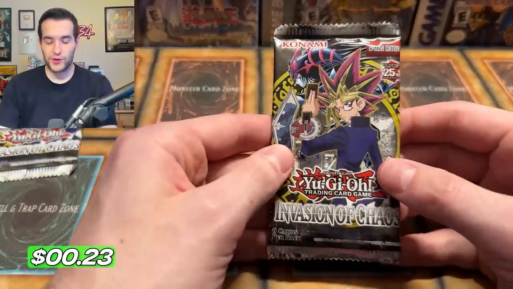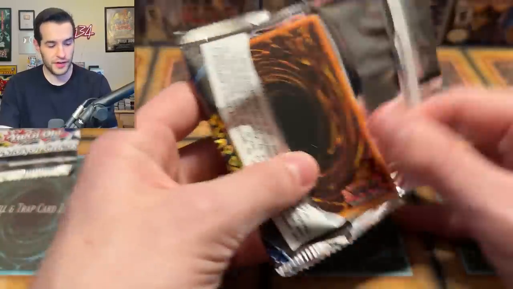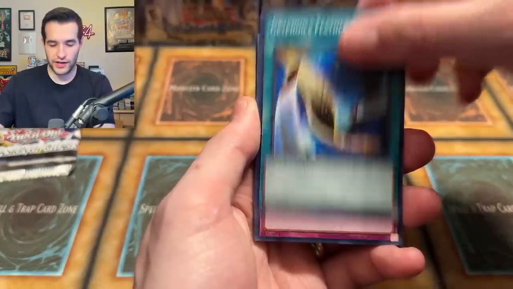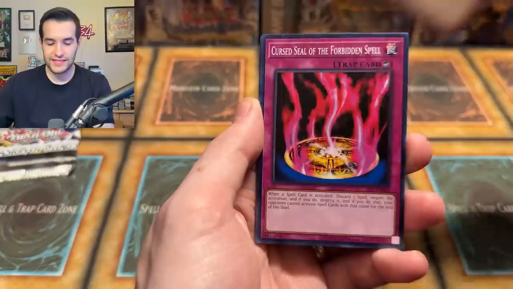Two packs left. Two more chances at the big three. The Invasion of Chaos opening. Will we pull Chaos Emperor Dragon? Blackluster Soldier, Envoy of the Beginning, or Dark Magician of Chaos. Come on, DNA Transplant. Energy Drain, come on, Boganian. Let's end this with a bang.